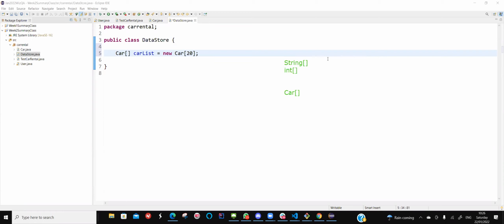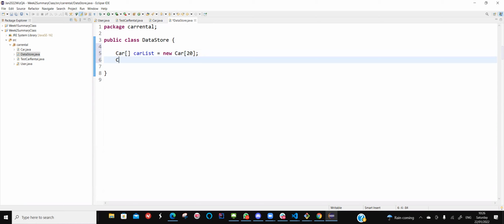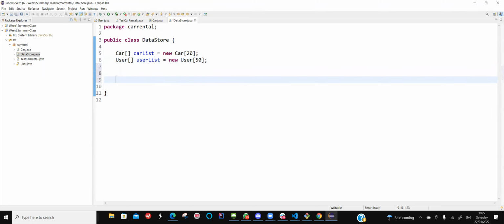All right, let's move on to another one. At the same time, I can afford to handle only 50 users. So userList equals new User, and I have the capacity to hold only 50 users. Good stuff.